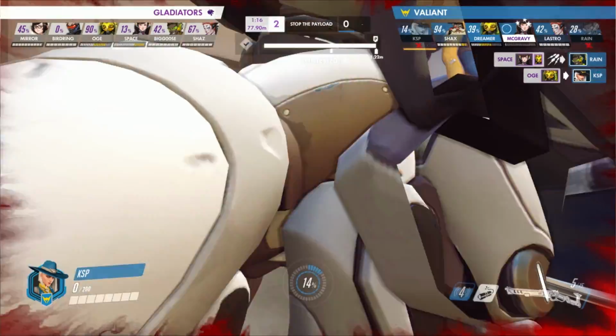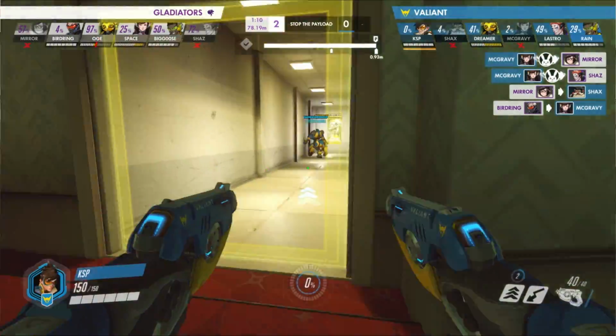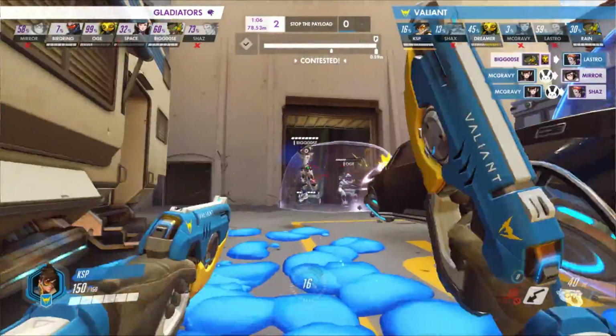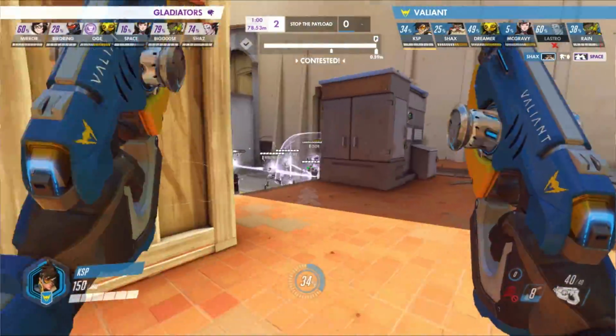Now it's on McGravy to try to stay positioned here on the point. Barrier going to be tossed in. They try to juke out. McGravy manages to find 2. Mirror and Chaz both going to fall. It's got to clear one final member off of that cart to roll it in. But they just keep spilling forward, the members of the Valiant pushing out of the spawn, keeping that cart contested.